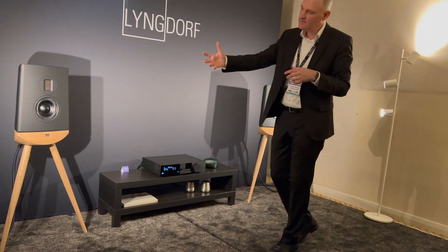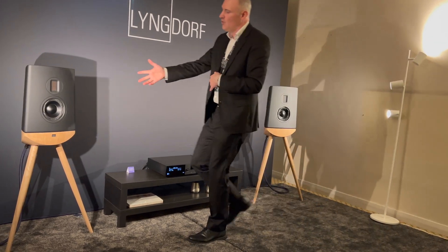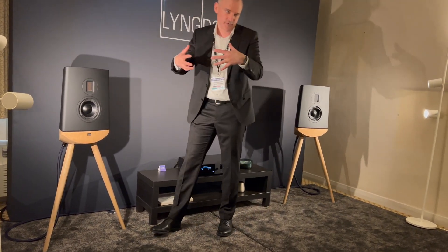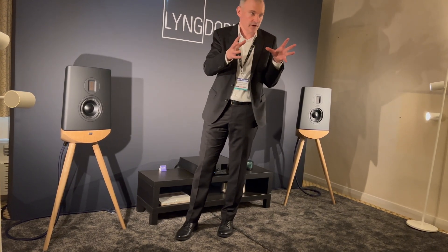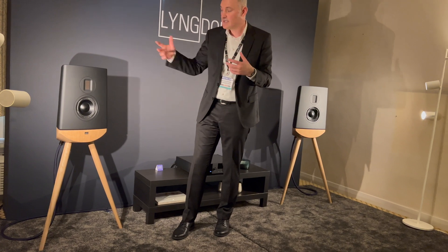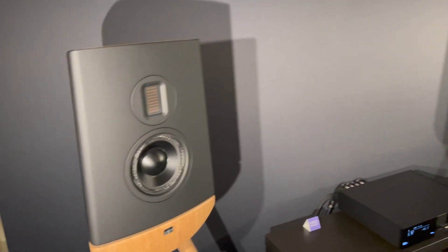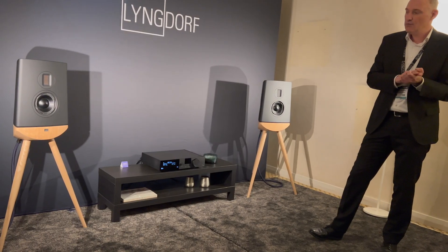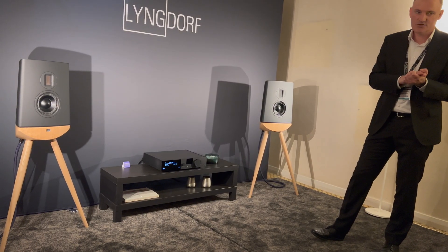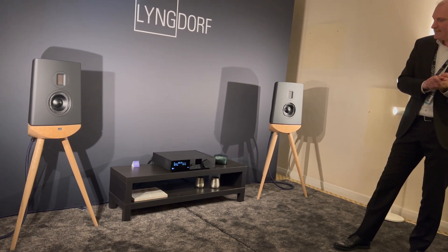This driver can shift a lot of air, and what you couldn't see is there are actually two more passive woofers on the side or rear. Passive means they're not connected to the amplifier but they play along on the lower frequencies. So it's still a two-way speaker, but in the lower frequencies you have actually three drivers working or producing sound, and that's why this speaker reaches down to 35 Hertz — which is quite unusual for a standard speaker. Admittedly, it's a big standard speaker, not a small speaker, but it's still a two-way.